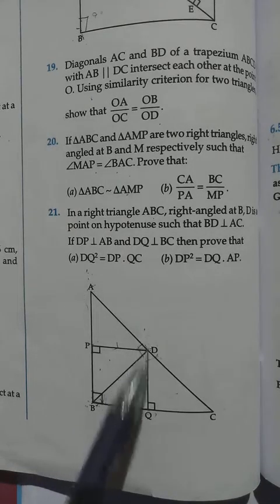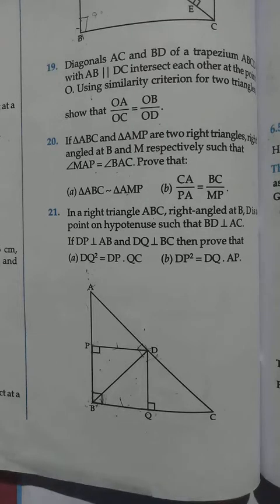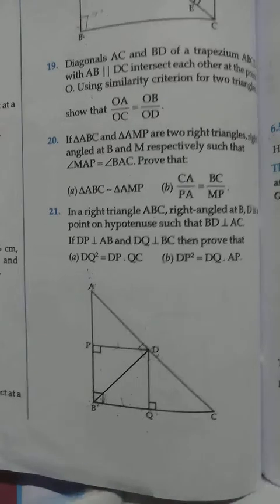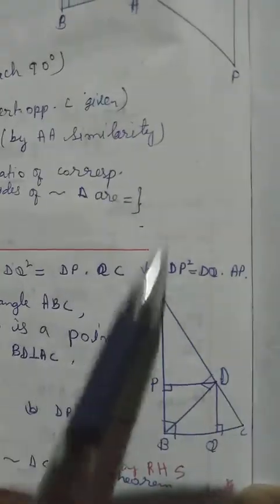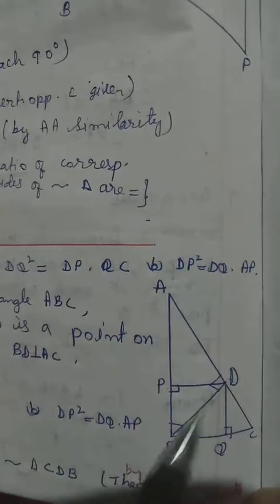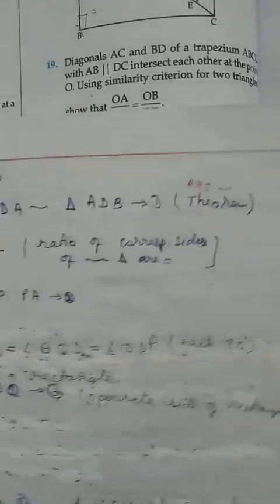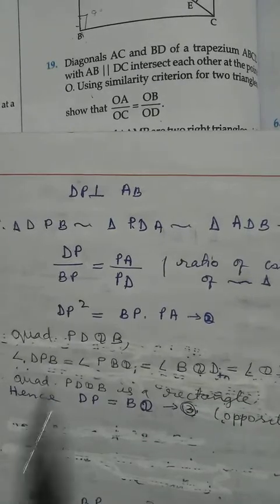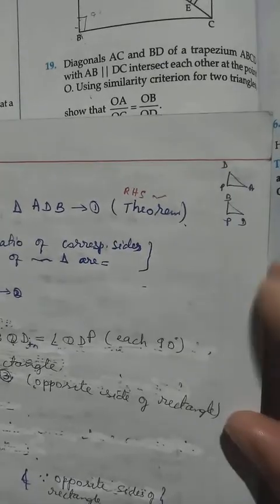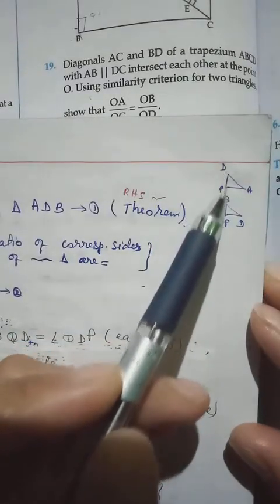Okay. Then when we want DQ, we can compare the other side. So there we can write, because we have these lines perpendicular, so by RHS similarity, then we can write those two. Okay, the big triangle is similar to the smaller two. Then from there we can take DP perpendicular to AB, also by RHS similarity theorem, we can take this. So if we compare, we can take the ratio of the sides. If we draw those two in short, okay, so that you will understand better.